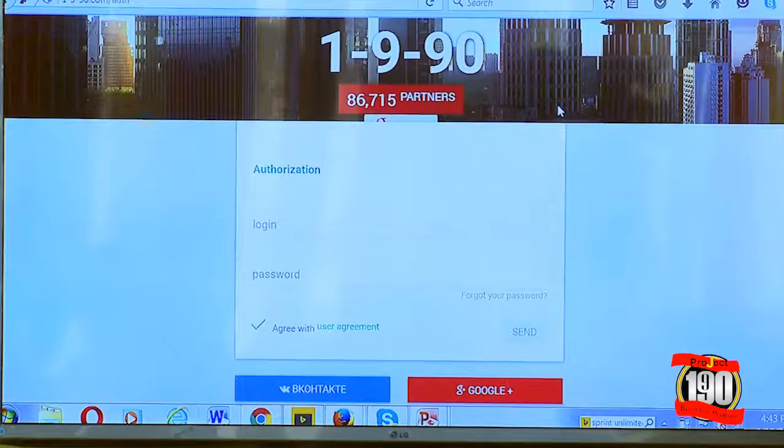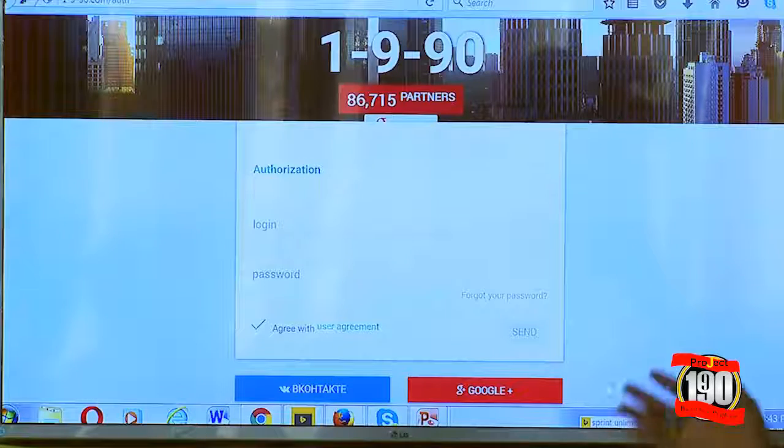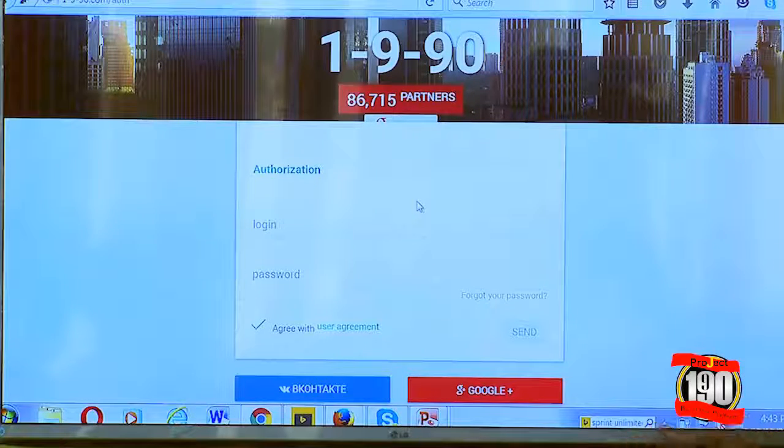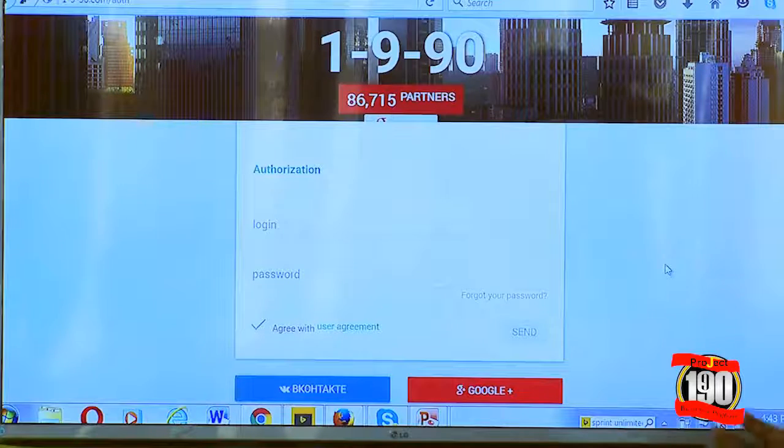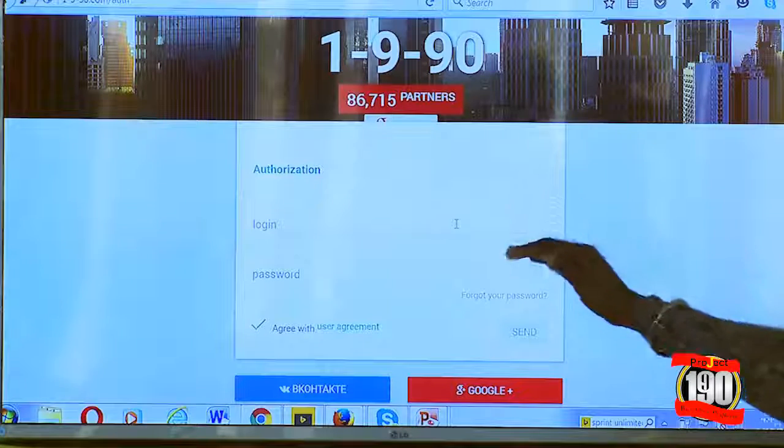Once you have clicked on Project 1990.com, the first entry from the search results, it will bring you this opening page. Now, if you're not a member of 1990, this is where you're going to have to stop. But because it's a member-based investment cooperative, the site is essentially for registered members. So if you are a registered member, whether you find this opening page in English or not, bear in mind that you have two lines. Don't be bothered at all.